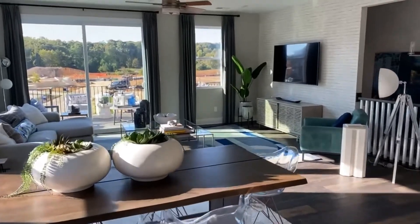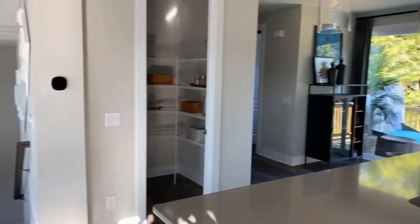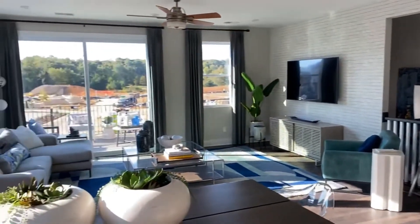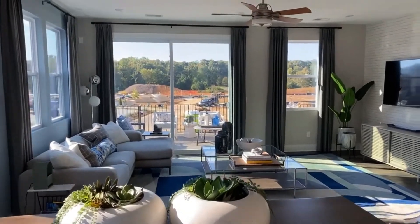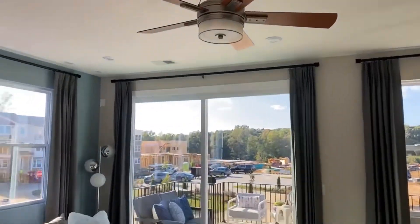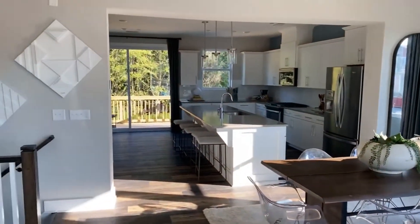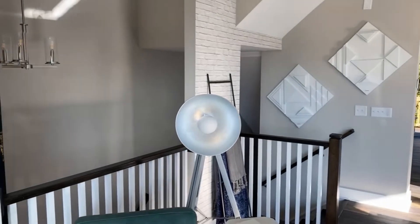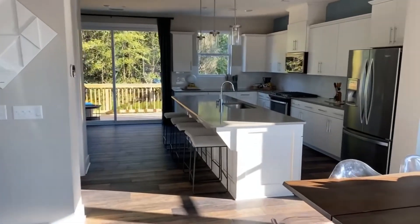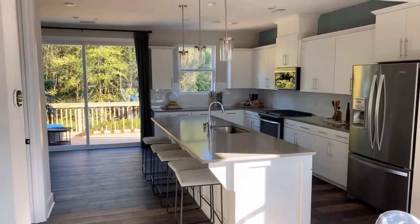These are three-story townhomes and they are absolutely amazing. This room right here — you've got two decks on this one: one through the slider over here and one through the slider on this side. You can entertain like crazy in this townhome. Again, this plan is called the Soho. I'm at Mattamy Homes Aria at the Park right here in University, off of Mallard Creek. If you want to come by and take a look, give me a call — let's schedule an appointment with my sales rep Renee. She is fantastic and will take great care of you. Hope y'all have a great rest of the day — Sean Jarrell, I'll talk to y'all soon.